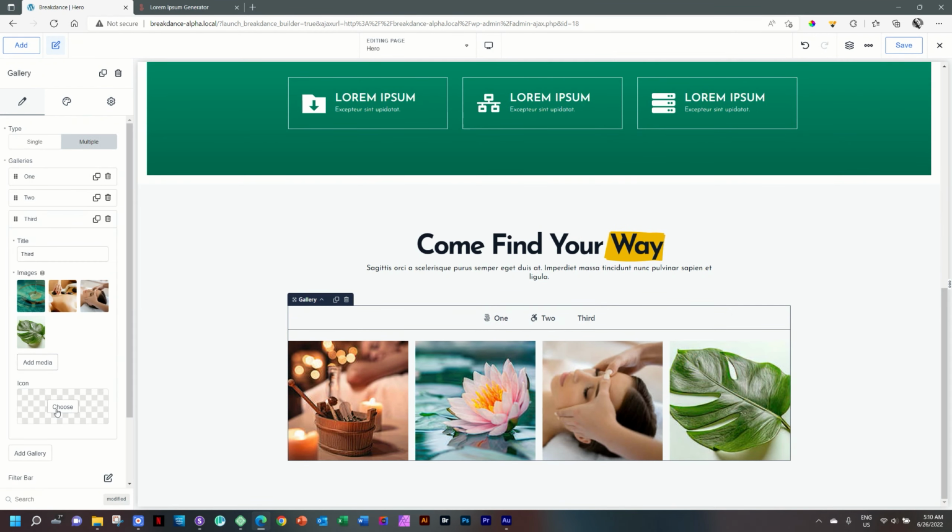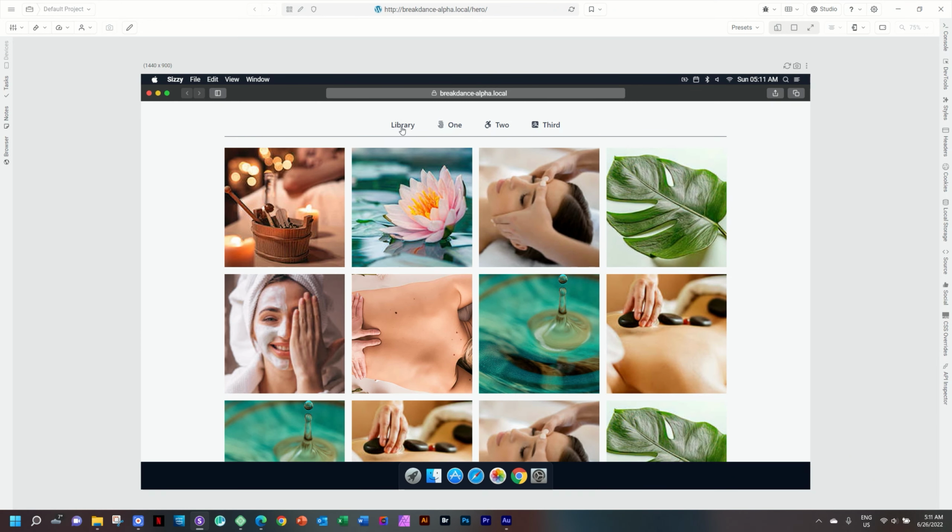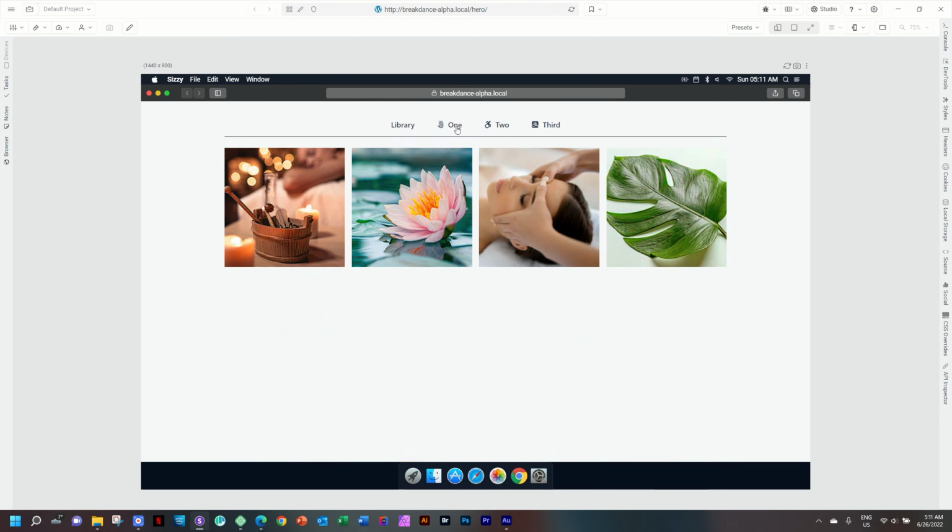Let's save, Control S, Command S, and see if this is everything we had dreamt it would be. Reload the page. And scroll down. Let's take this MacBook Air and put that in focus mode. So we have the full library. Click on 1, click on 2, click on 3, should be 3. Wow, that was quick. That is really super fast. Very much impressed. Look at that amazing gallery we created, Gary.